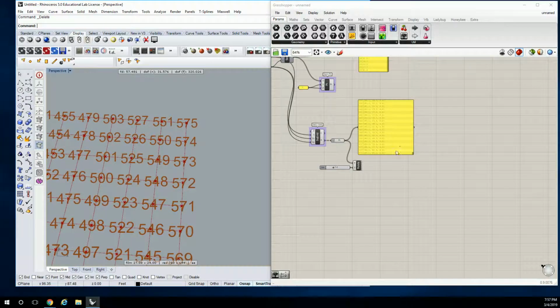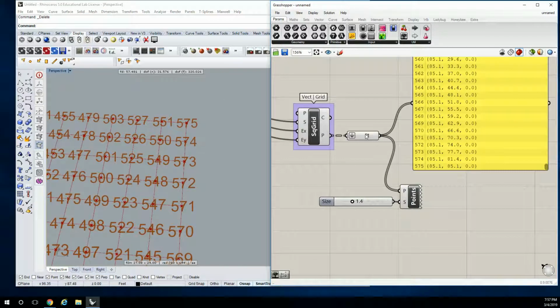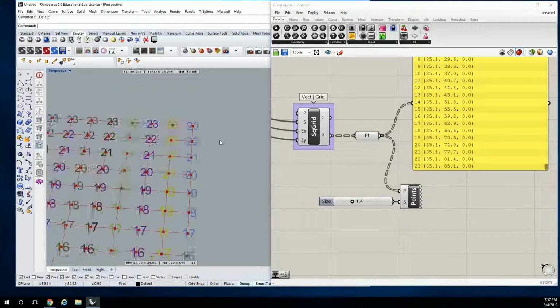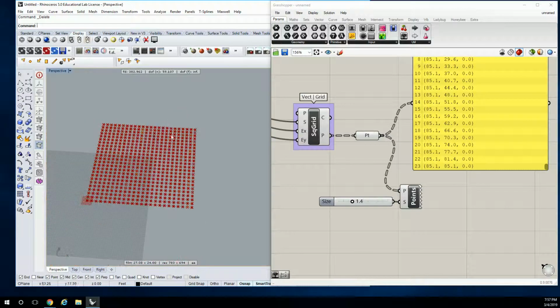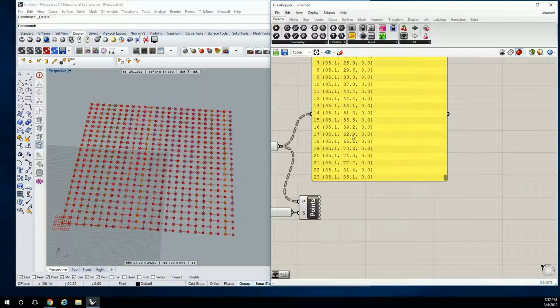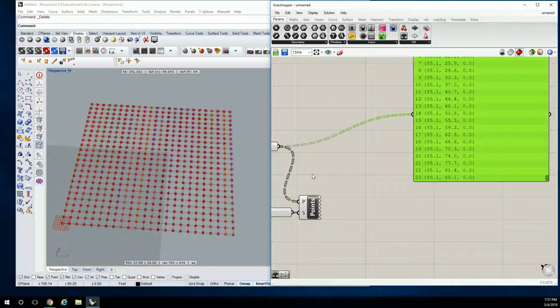The other thing is when we have this data structured, even when it's not flattened like this, the information is read in a very particular way. It's read in columns. But if you want to switch it so that it reads in rows, then you can flip the matrix of that data, and it just flips it around.